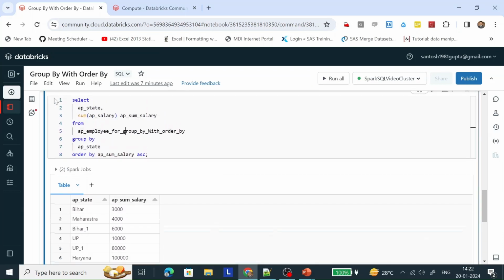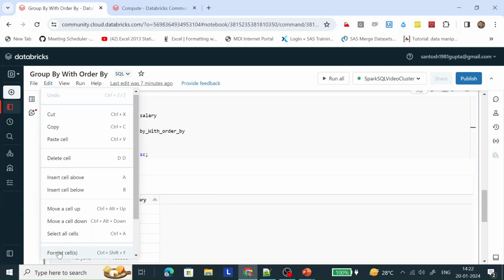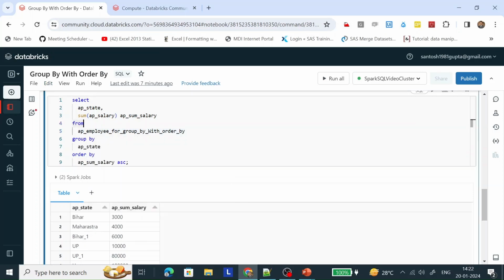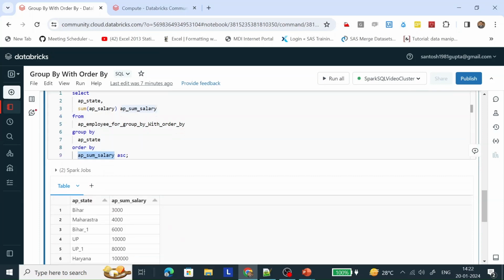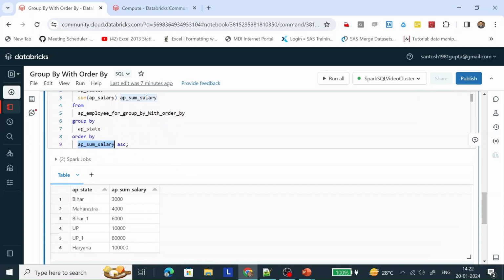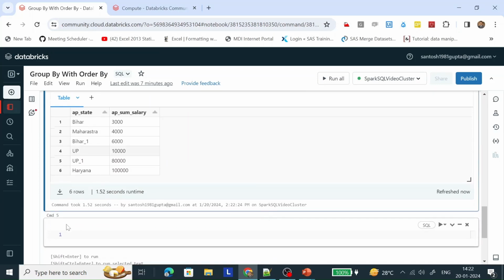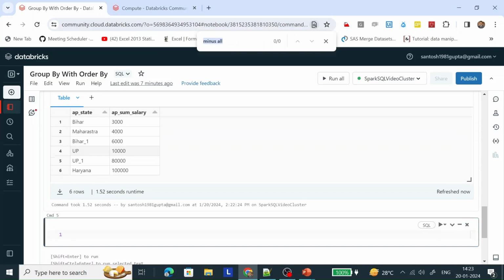Let me just format it again. So here the resultant data set has been ordered in ascending order on top of this AP sum salary. In ascending order, if it is an integer, it is ordered from lowest to highest. Now let's order it in descending order.